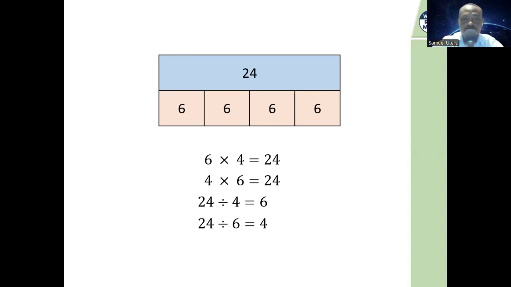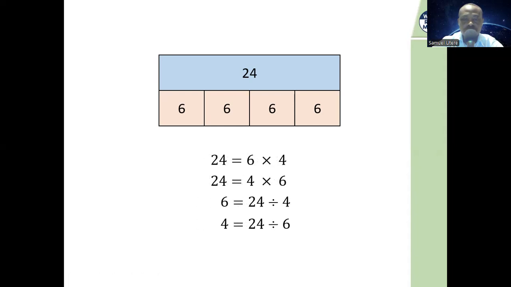So I want you to take a look at this really carefully because it's going to be useful in future calculations. And we can switch things around. Okay. So the numbers can be on the left-hand side while the calculation can be on the right-hand side. It is still the same.